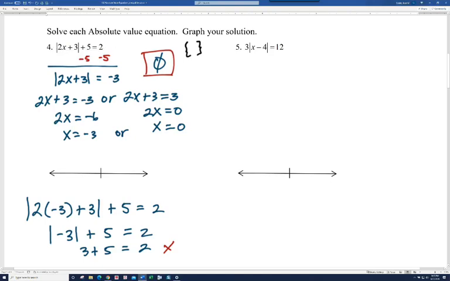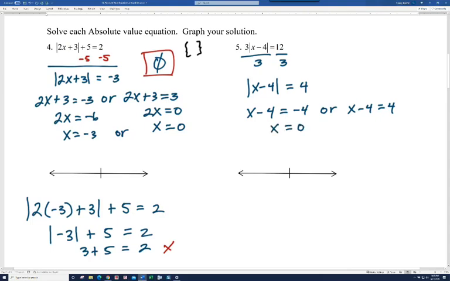All right. So I would encourage you to try number 5 and then watch the video. All right, let's see how you did. You should have divided by 3 first. And basically what you're doing is isolating the absolute value first, because once we do that, we know what to do next. We basically take whatever's inside and set it equal to the positive and the negative of the number on the right. So this will become x minus 4 is equal to -4, or x minus 4 equals +4.